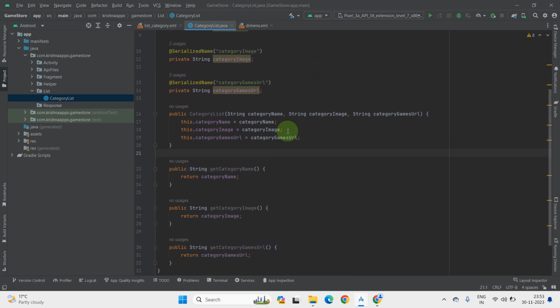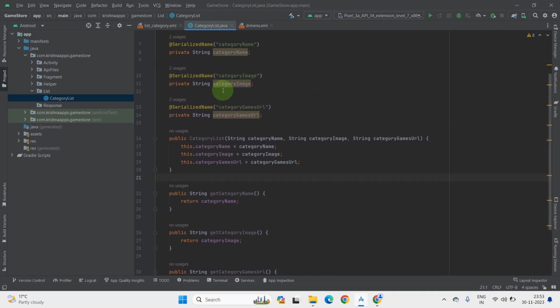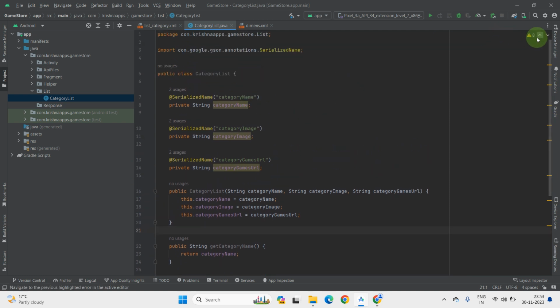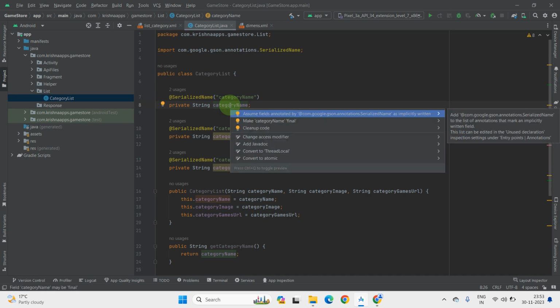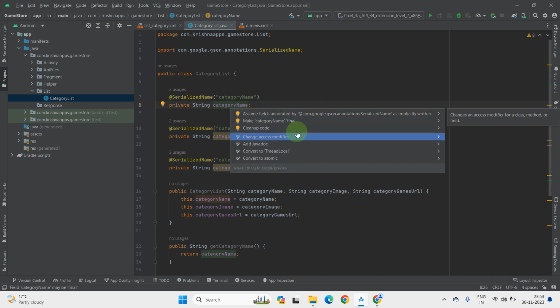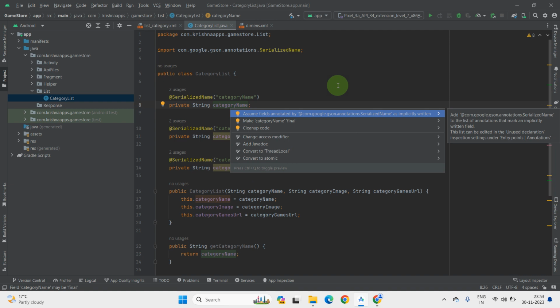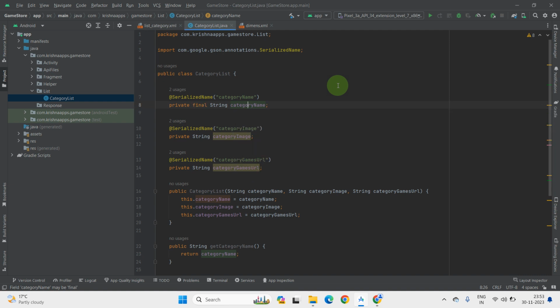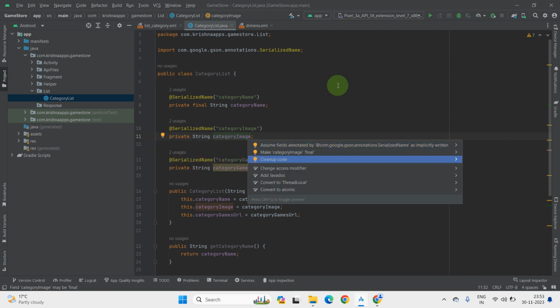Now if you want to remove these warnings, as you can see there are 8 warnings, just keep the cursor on it, press Alt plus Enter, then click make category name final. Do this one and also do this one.